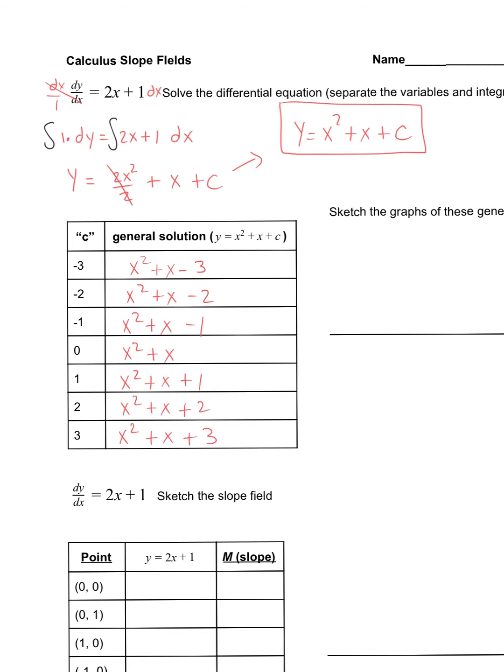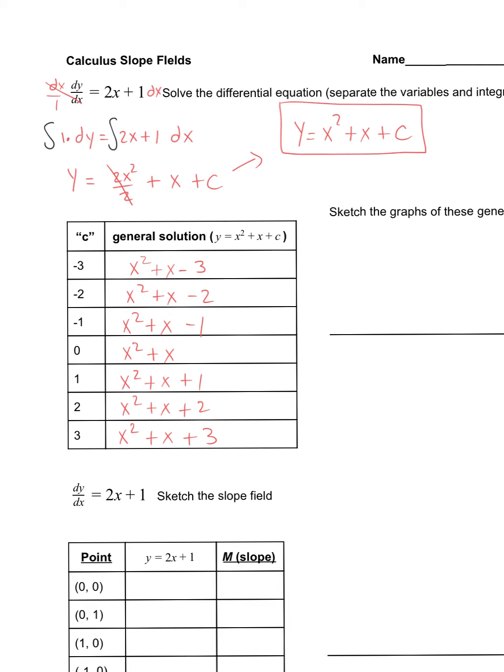So we're going to take all of these different solutions and graph them on your calculator in the same window, in y1, y2, y3, y4, y5, y6, and y7. I want you to go to your calculators right now and punch all of these in the same window, all the way down to y7. Try it right now. No, I'm serious. Pause the video and do it.